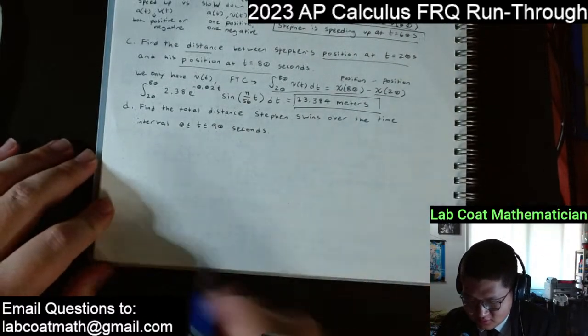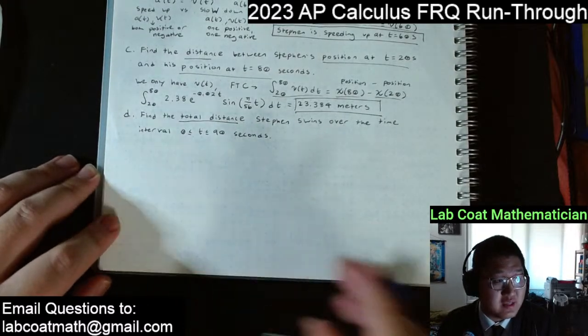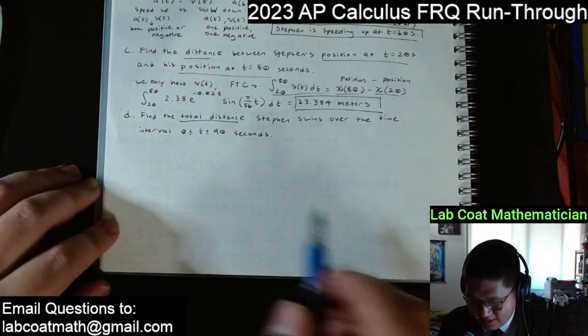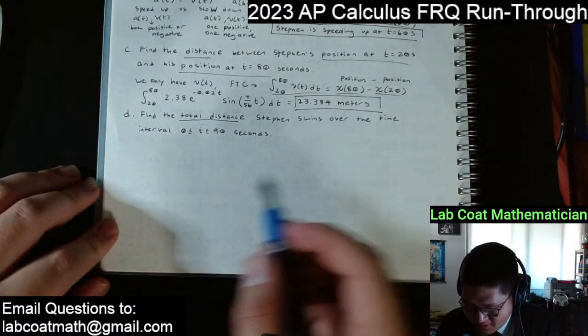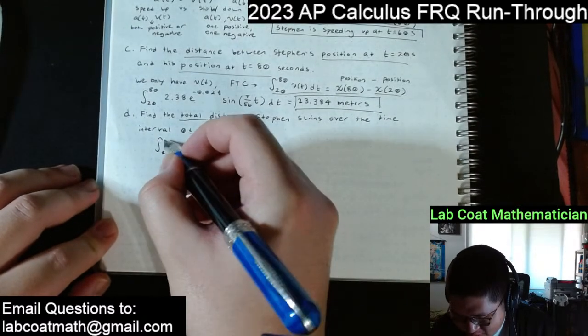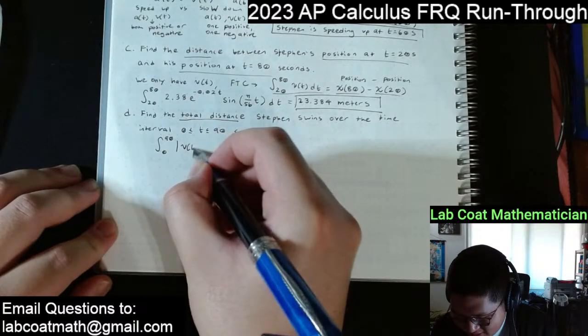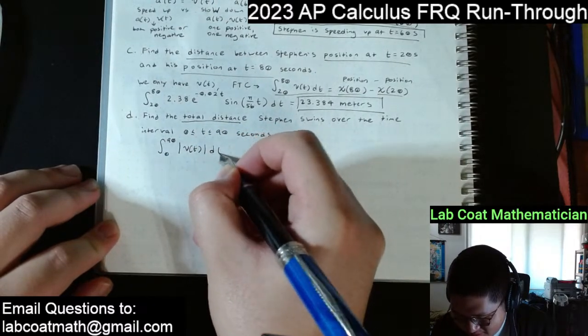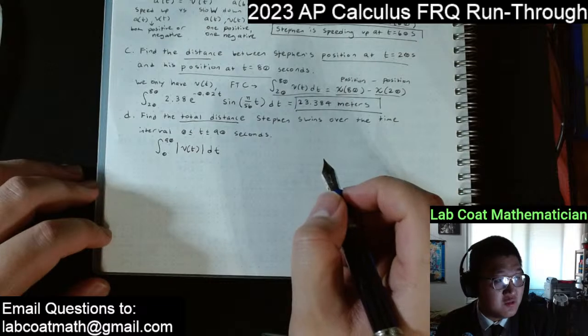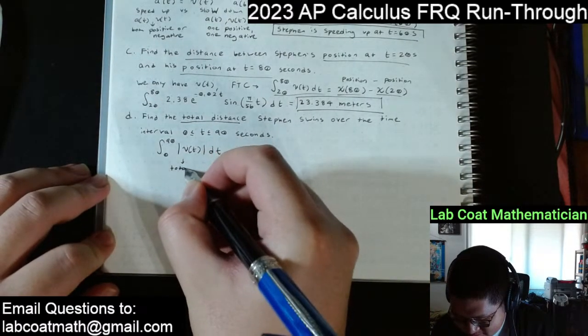So total distance, well, that's going to be quite something, right? Total distance is going to be a measurement. Now, even though we will take the integral of the velocity function, total distance will mean that even if we go from 0 to 90, we need to then take the absolute value of that velocity equation that we have and stick that into the integral, again because this is mentioning total distance.